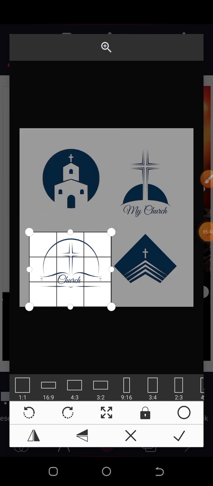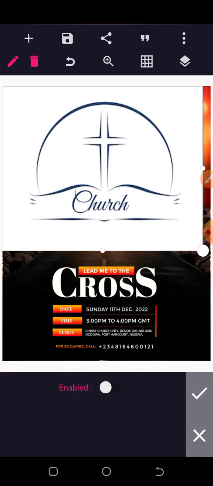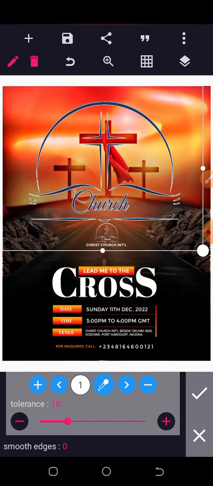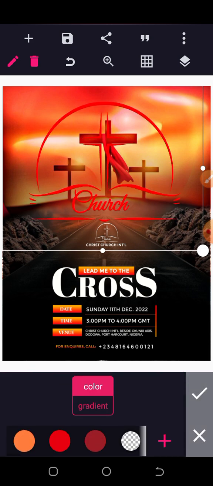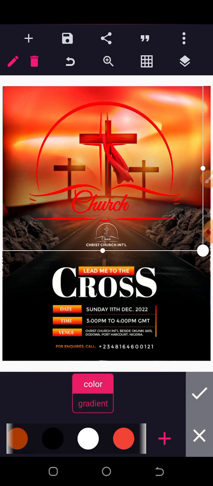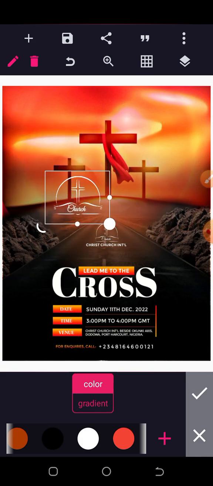So I'm going to be selecting it. Come to erase color and remove the color. Set it to 15. Then change the color to white. I change the color to white and that's all. I just need to reduce it very much, to my taste. Let me hide this one.